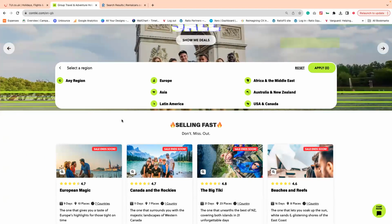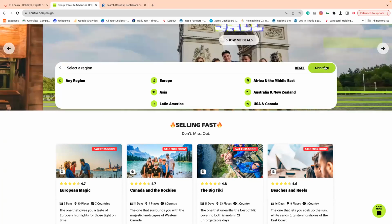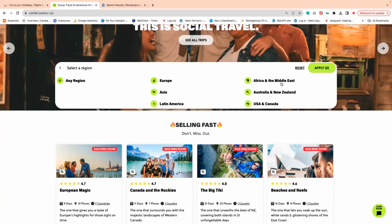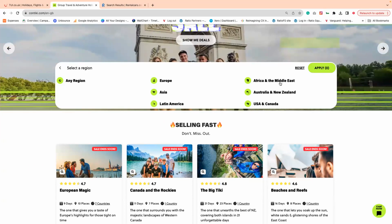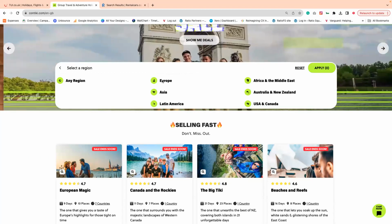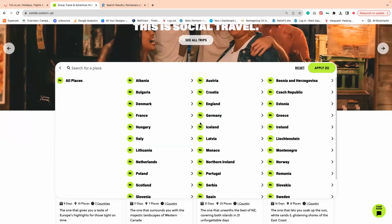But then we've got an apply button in there. But if you click on one, you don't need to press that apply button. So there's a little bit of jarring UX there. If you have an apply button there but it's not necessarily needed, or not being used, because you just click on one and then you're going straight back into your search bar, that is already a little bit disorientating. So if we do click on one, so Mario's keen on Europe, and then you go to the next one. So, what do you want to see? Interesting way that that's phrased.